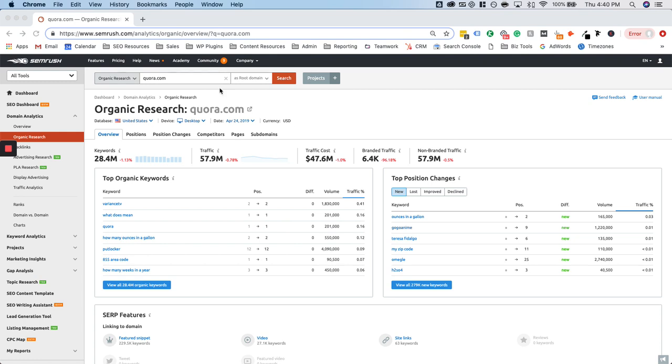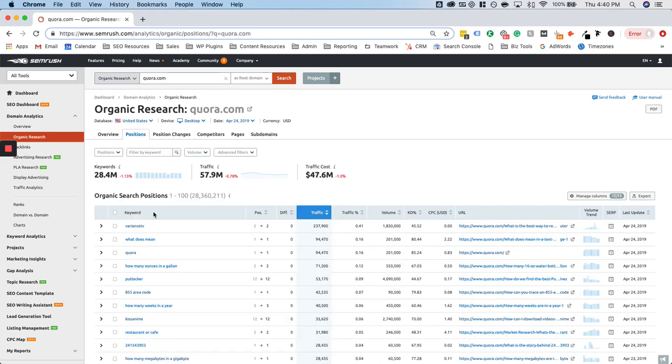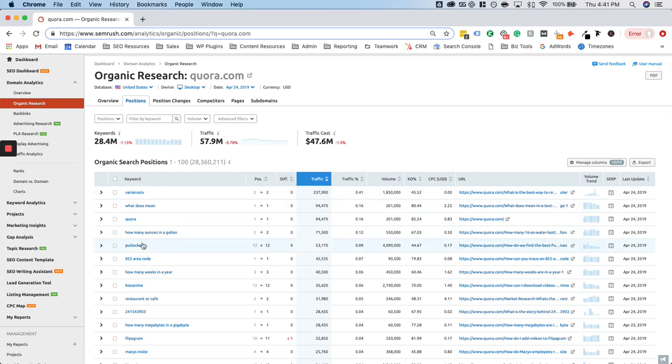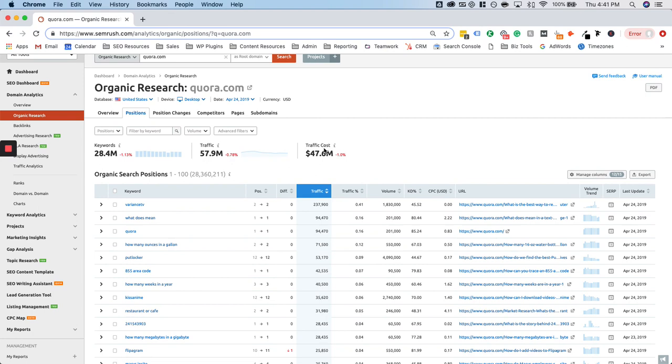function. So within SEMrush, we're going to plug in the domain Quora.com into their organic research tool and look at keywords that Quora ranks for on a position-by-position basis. From here, we have a list of every single keyword that Quora ranks for within the SEMrush database. Now, we want to start by filtering down some of those keywords to find relevant keywords that relate to the newest blog article that we just wrote about.